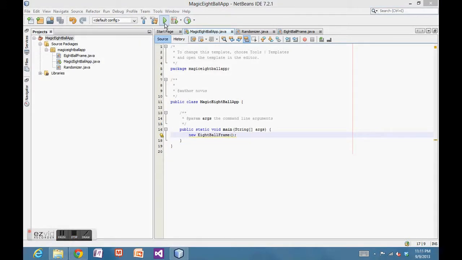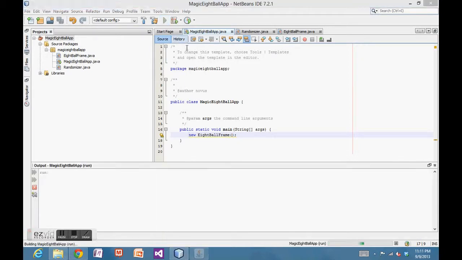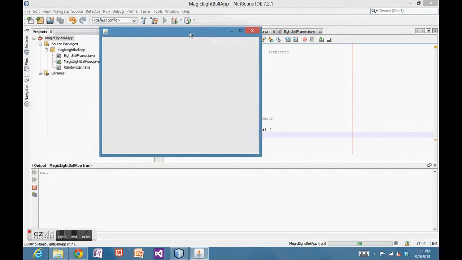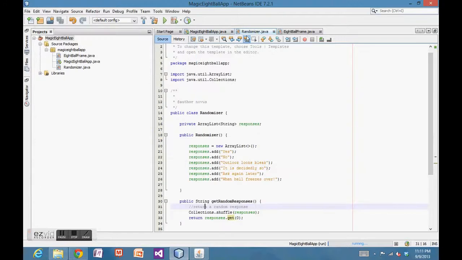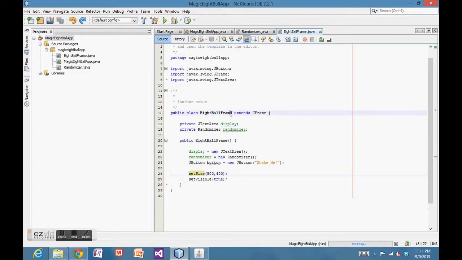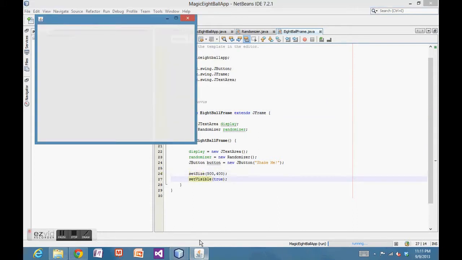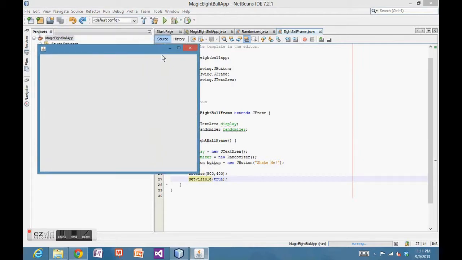The button every single time we need to run an app, and it automatically compiles it for us, and this is what we see so far. Now this shows up because we haven't really done anything much to the 8-ball frame class just yet. All we did is we extended the JFrame class and we set the size of it to 5x4 and we set it to visible, and this is all we get. So you can imagine that what you're seeing here is more or less the raw JFrame with some added settings that we've put in terms of its dimension and its visibility, but we need to do more than that.